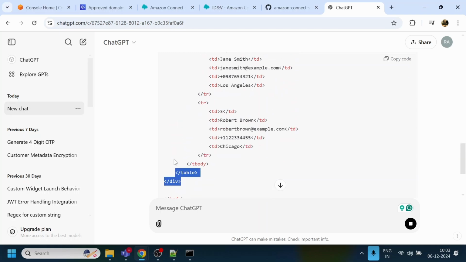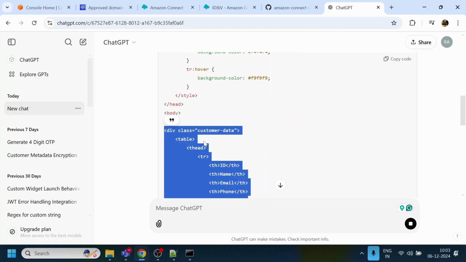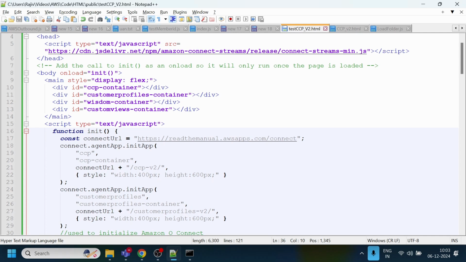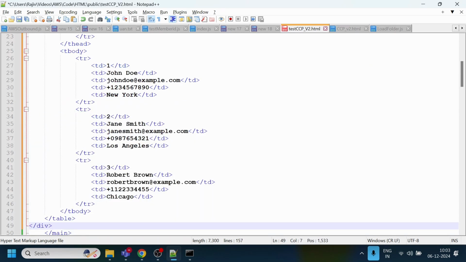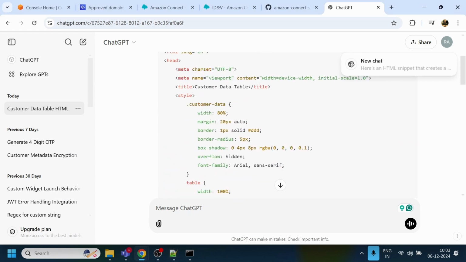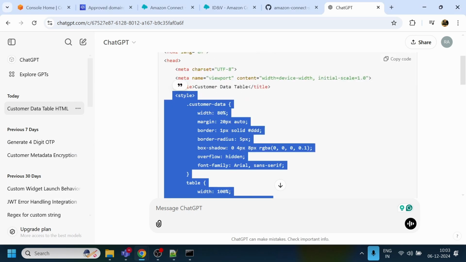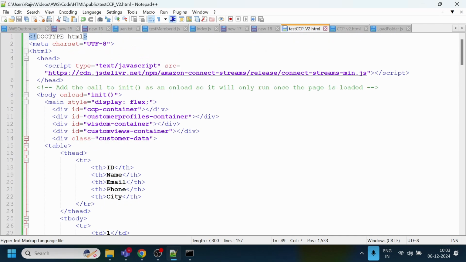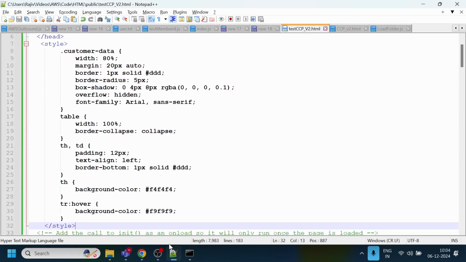Okay, so I will copy, and everything comes under div. I will paste it over here, and I also require the style that ChatGPT has used. I will put it inside the head.